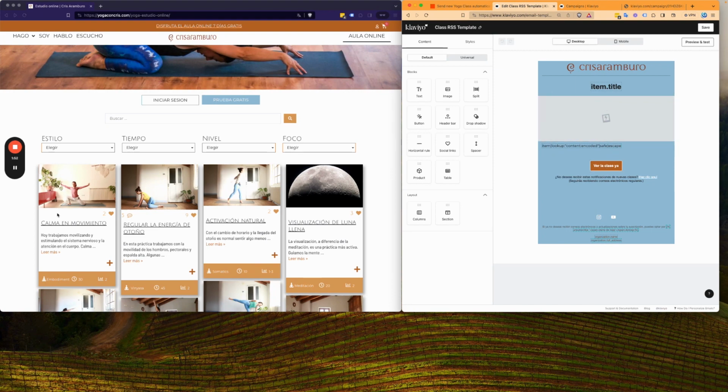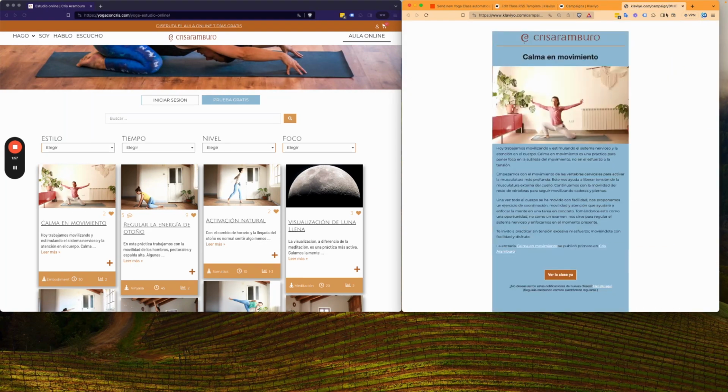I'm going to skip clicking on this class over here, but you will see that once this gets created with the actual information, as you can see on the left, the title is the same, the thumbnail is the same, this is the description of the class itself. We put in a text link and a button link. Well, this text link just comes in through the RSS feed. So that is only half of it.